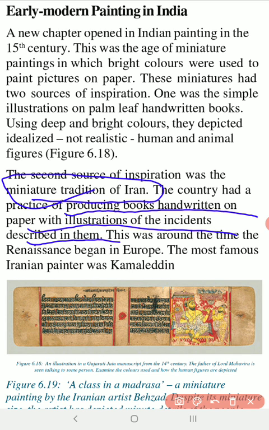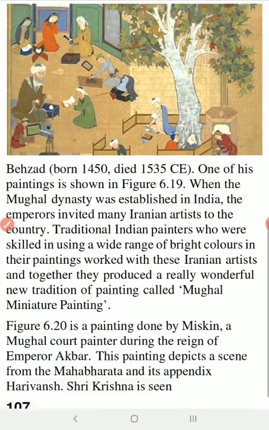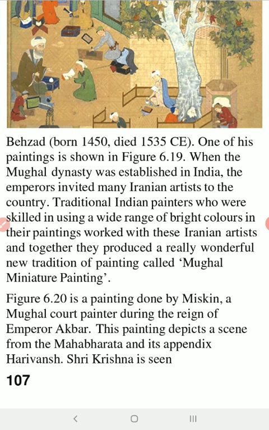Sometimes you may read storybooks with pictures. That particular tradition began from this period. What they did with pictures is they started spreading ideas, spreading knowledge. That's how it takes place, right? You see here, it's a story. You can read here. One of these paintings is shown in figure 6.19.